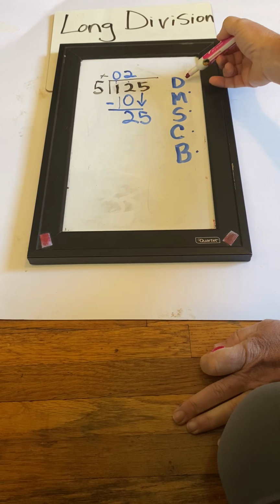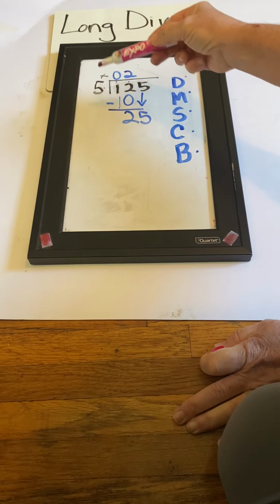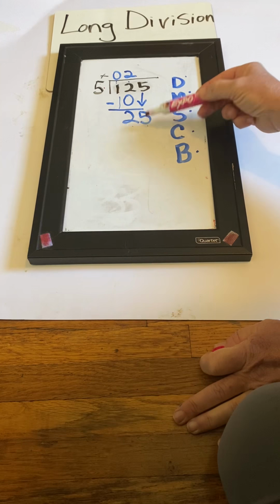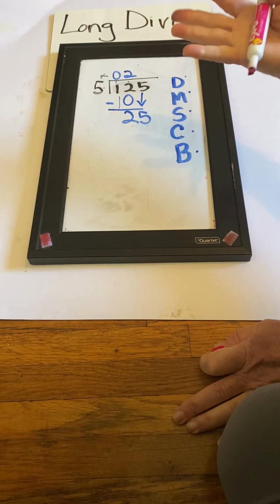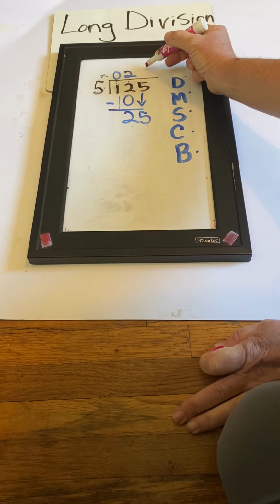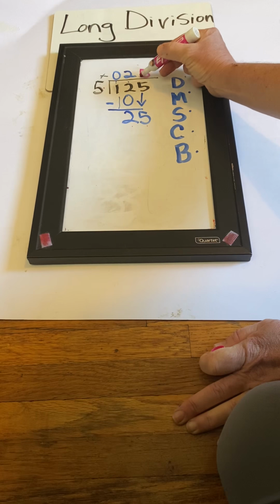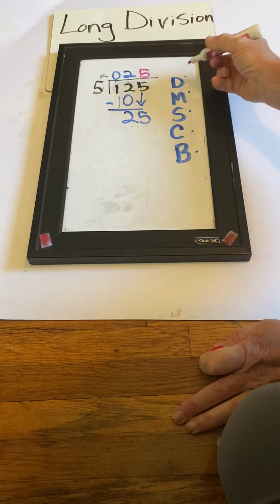So I say, divide. So how many times does 5, now I've made a new number, go into 25? Well, let's do our count. 5, 10, 15, 20, 25. Whoa, I hit 25 and I have 5. So it goes in 5 times. You can also use your multiplication chart to figure out division that way too. So I did my divide.